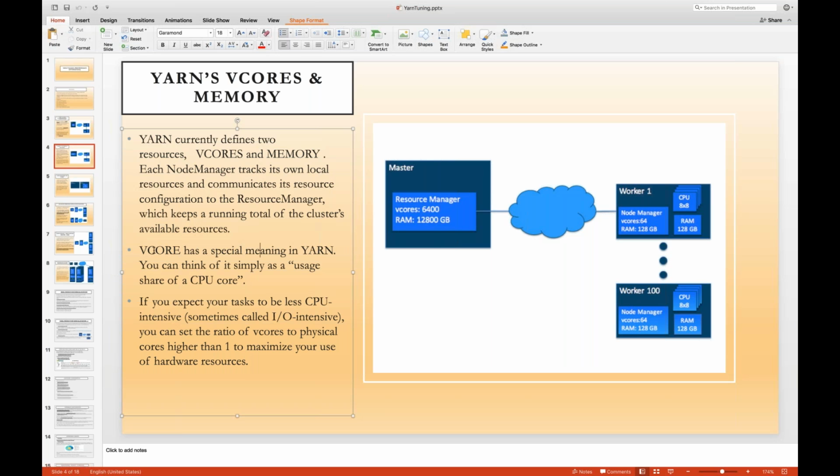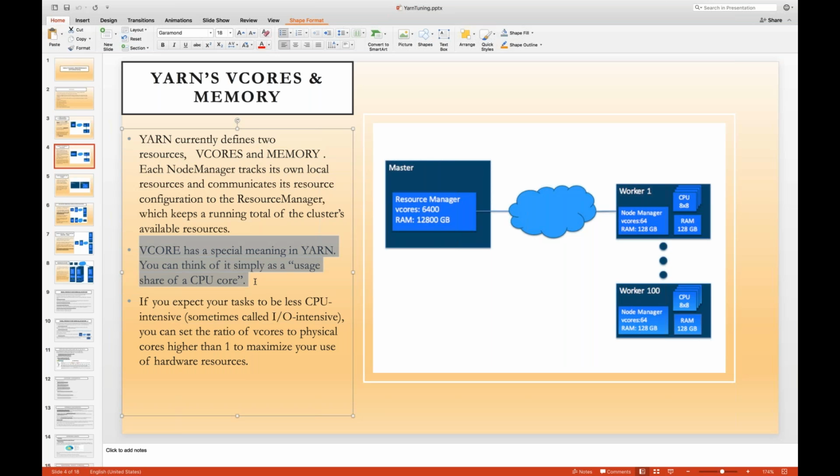Now, virtual core has a special meaning in YARN. You can think of it simply as a usage share of a CPU core. Having said that, if you have an 8 processors CPU with 4 cores, each core will have multiple threads or processors released to increase performance, which is called the hyper threading concept.